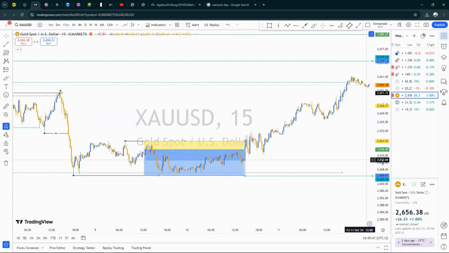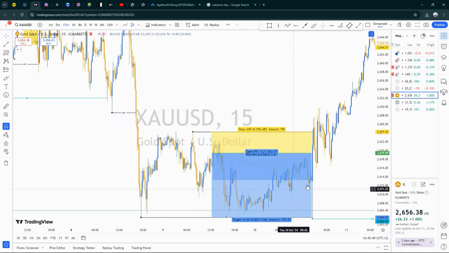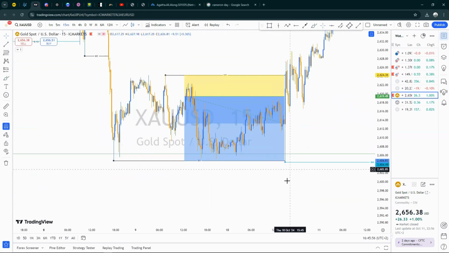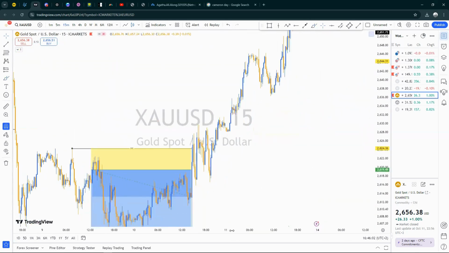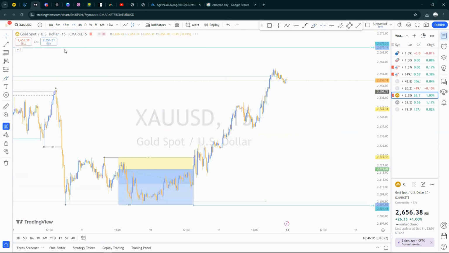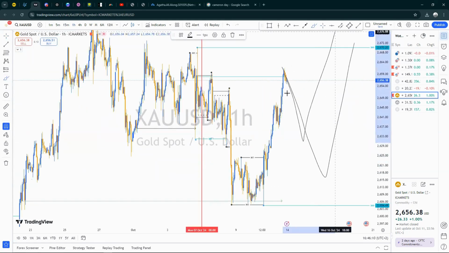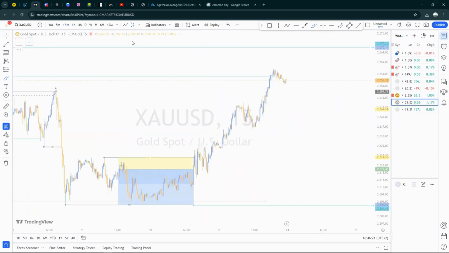We had a trade here. So it took liquidity, proc structure, mitigation. It went down and hit TP during the news on Thursday. I think it was CPI. Went down, closed all our trades. Then it started moving up. So now, based on H1 range, we're waiting for something like this. Can happen here. It can happen here. It can come all the way down here. Anything can happen. All we have to do is just wait for price to tell us what it is trying to do.